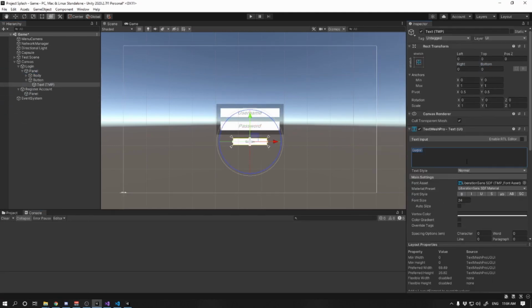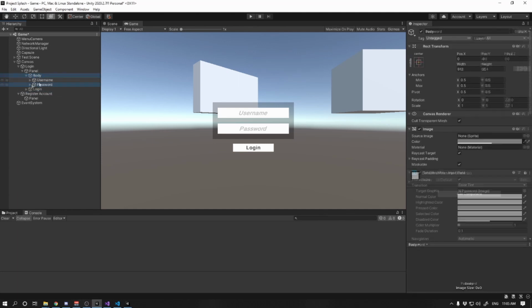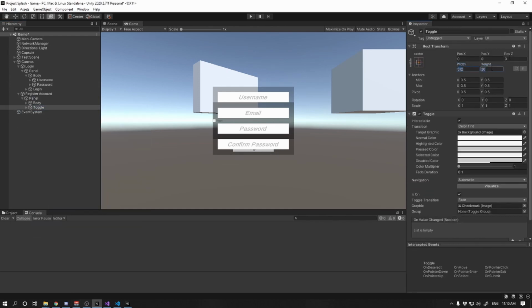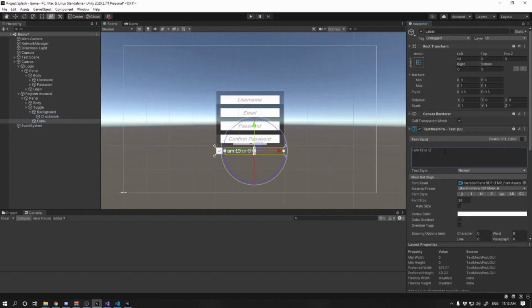So now I'm currently working on the UI, which is just going to be the basic login screen. I work very systematically, in order. So what is the first thing that you usually do in an online game? For me, it would be creating an account. So that is what I'm doing right here.